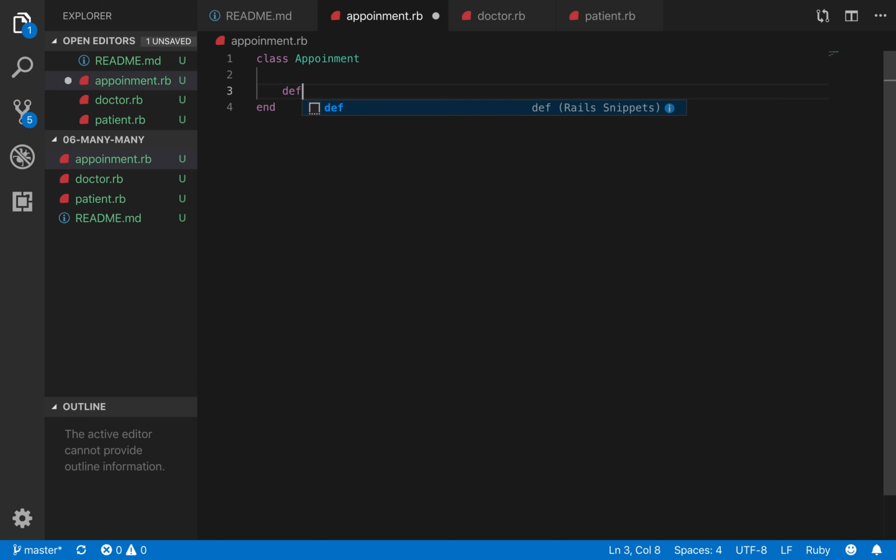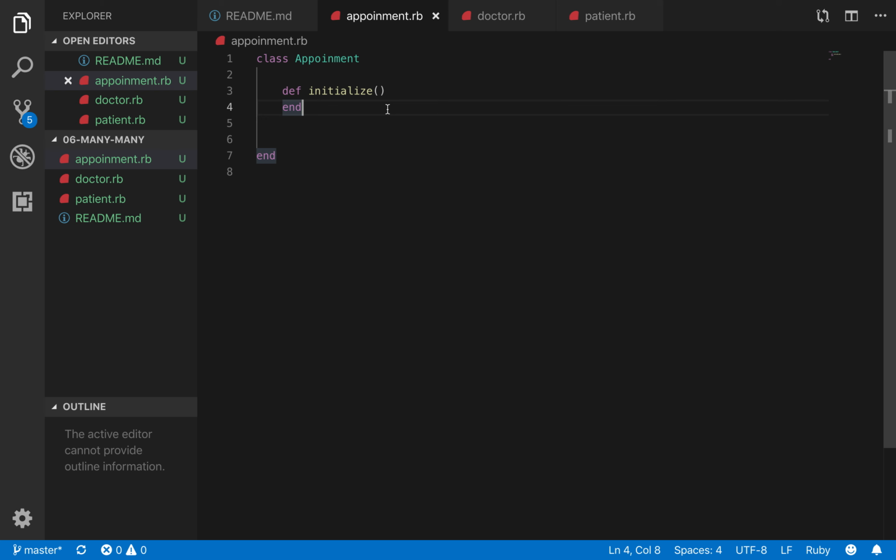Second step is to create the initialize method. What are going to be the attributes for this joiner class? Doctor, patient, as well as some extra information. As I say, for this initialize method, we're going to have some information about the object. Like yesterday when we did many-to-many, we give a reference to the full object, not just the name.